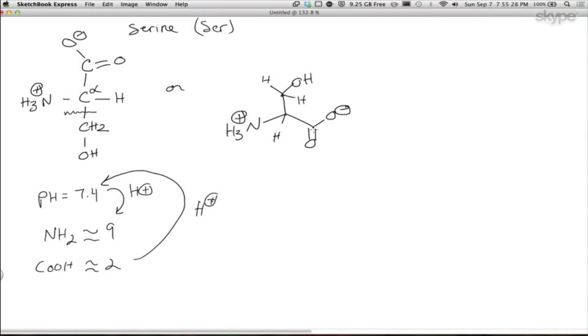Which type is this in serine? In serine, that is polar. All right, how do you know? Because of the alcohol. Why does that make it polar? Because it's unequal sharing of electrons. Good, that's right. How do you know they have unequal sharing of electrons? Because oxygen is extremely electronegative. That's right. How electronegative is hydrogen? How do you judge the electronegativity of hydrogen?